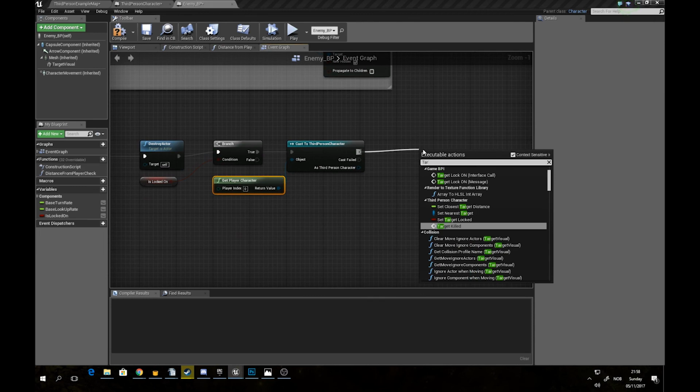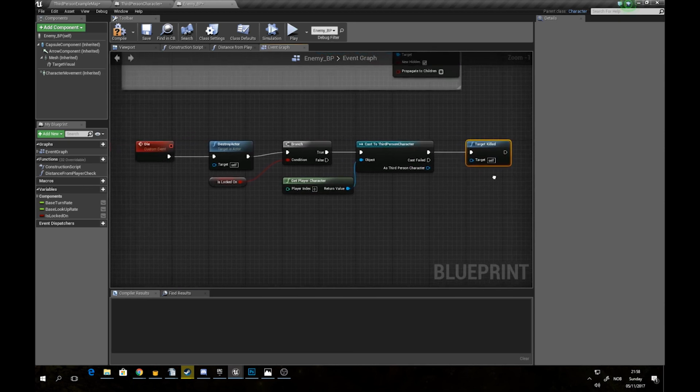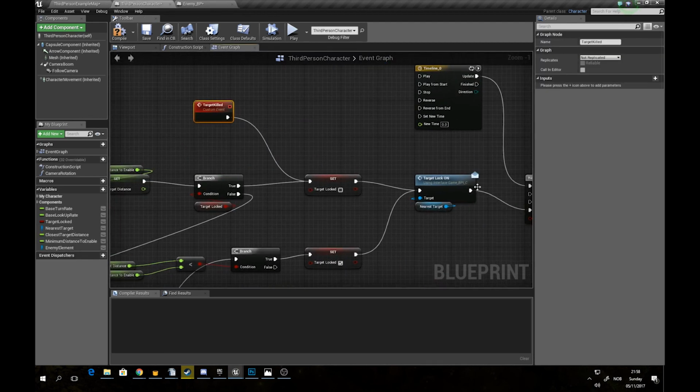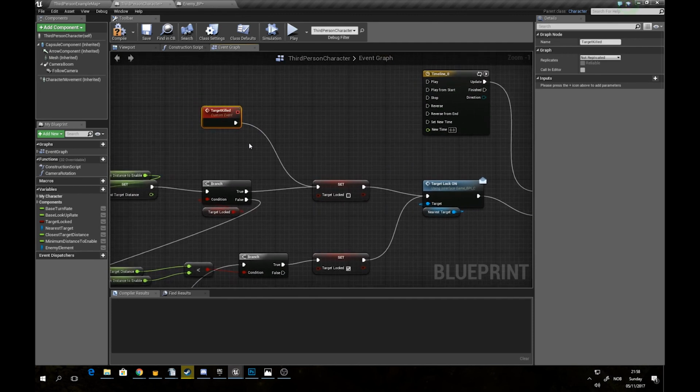Oh, target. There we go. Target killed. And basically, what's going to happen now is when our actor, or our enemy, dies, it sends a message to our third-person character and says that we should lock off.